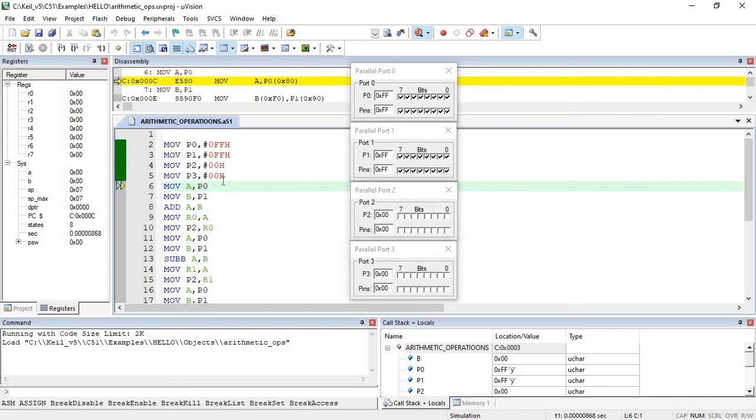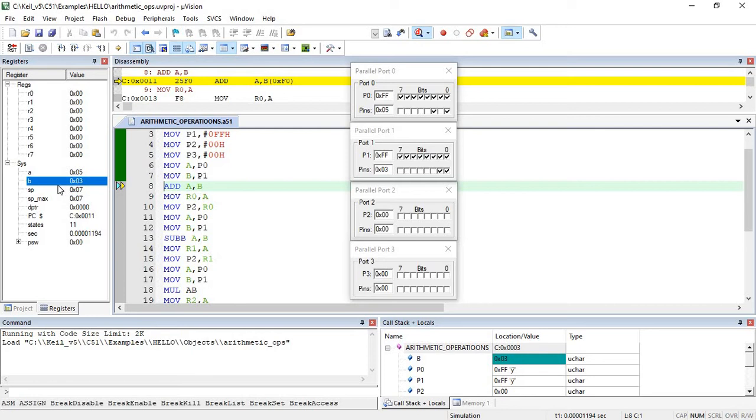are turned as outputs. Now let's give some inputs in the port 0 and port 1. For doing so, just untick the boxes and give the desired value. I have given the first input as 5 and the second input as 3. Now let's place the cursor here and continue the debugging. See, after taking the inputs, we can see the A, B values are updated in the register tab.